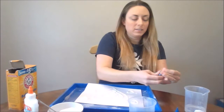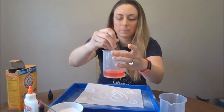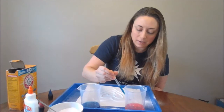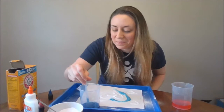Next we're going to color our vinegar. You don't need very much liquid food coloring — just a couple of drops of red in one cup and a couple drops of blue in the other. Make sure you stir those up well. Then you're simply going to drop it over your picture on the baking soda. You won't need a whole lot. You can see it bubbled up and fizzed — can you hear that fizzing?